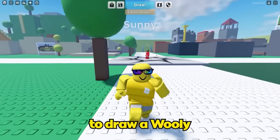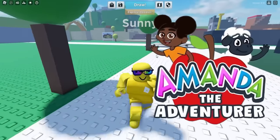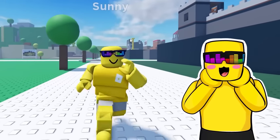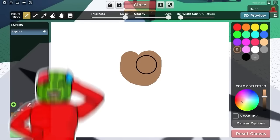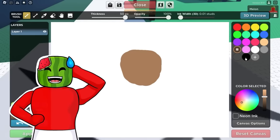Guys, my idea is to draw Wooly from Amanda the Adventurer. I really like that character. He's so funny. Okay, guys, time to draw Amanda. So she looks something like that. Oh, I'm really not good at drawing. This is gonna be interesting.